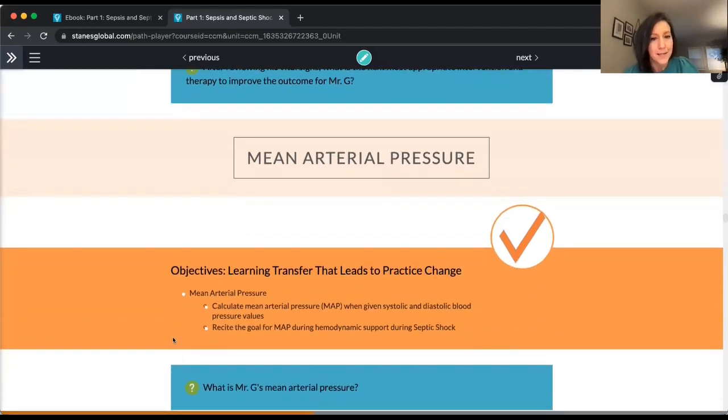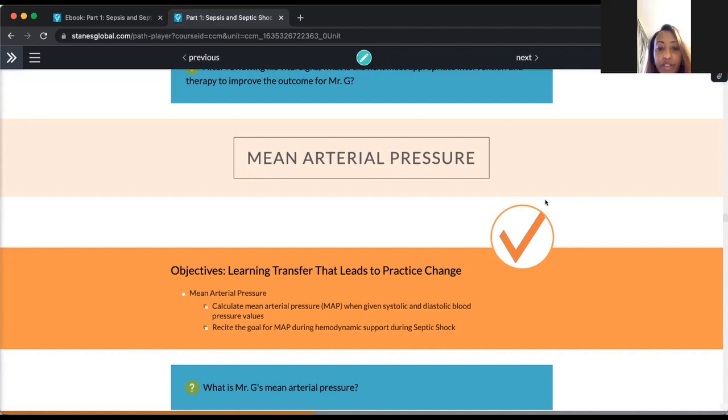Rediat, are you with us again? Can you perhaps read these next objectives? Or Karima, I think Rediat might be having difficulties. Do you mind continuing? All right. Thank you. Okay. Our learning transfer. Oh, she's back. You go ahead. Good. I'm back. Sorry about the interruption. No problem. So mean arterial pressure.